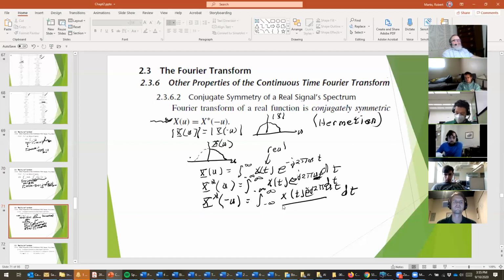And we're back to the original definition of the Fourier transform. So all real signals are conjugately symmetric. If you flip them around and you conjugate them, you get exactly the same thing. And it answers the question, what do we do about negative frequencies? Well, if we know things for positive frequencies, then automatically, if the signal is real, which it is in the real world, we know that the negative frequencies are determined by the positive frequencies, by the flipping and the conjugation.